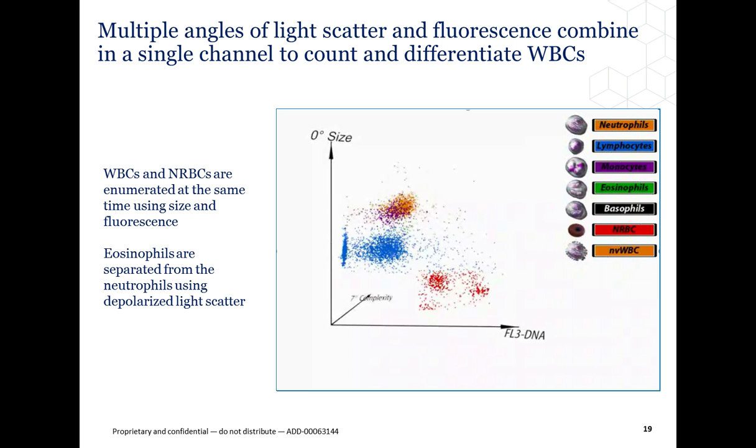Okay, this animation demonstrates the processing of nucleated cells using a single channel, multi-angle laser light scatter and collection of fluorescence emitted from the stained cells. During this process, the diluted cells are rapidly injected through the analyzer's optical flow cells we previously talked about. In addition, depolarized light and red fluorescence data is accumulated on up to 20,000 events as they pass through.